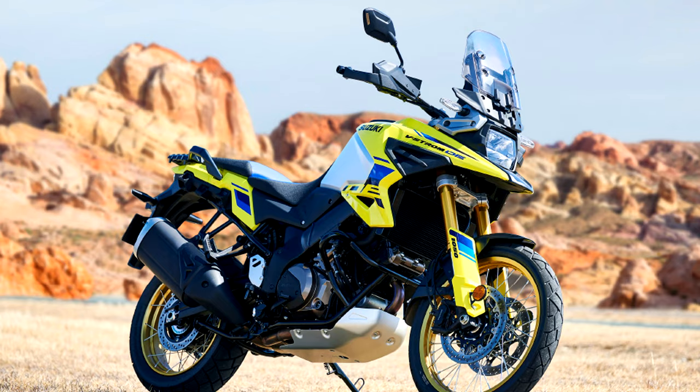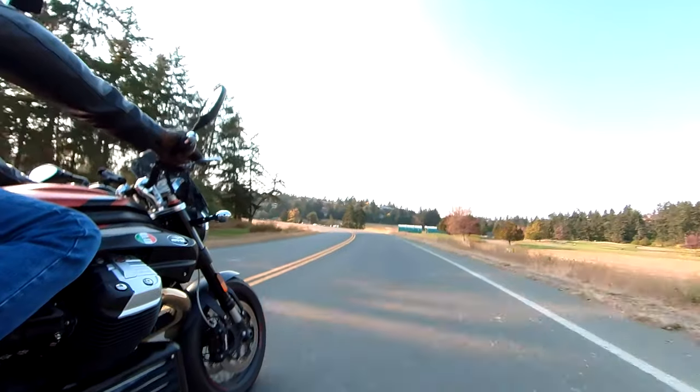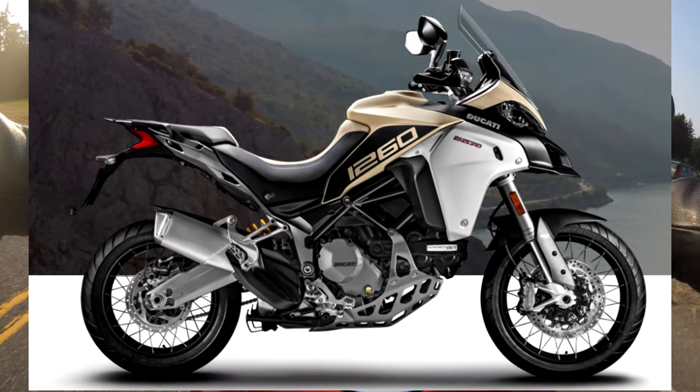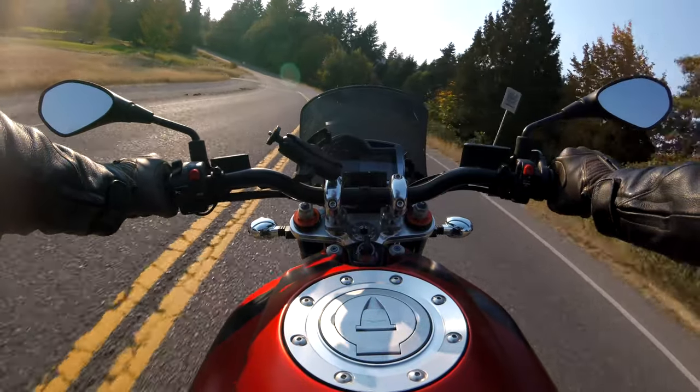So finally, have Suzuki joined the big bike off-road ADV crowd, rubbing shoulders with the GS Adventures, KTM Super Adventure R, Africa Twins and Multistradas? And is it a bike I would consider as a true road and dirt ADV bike?